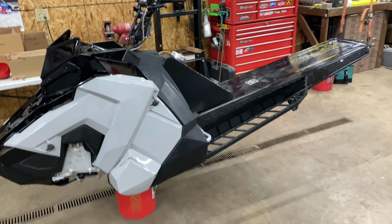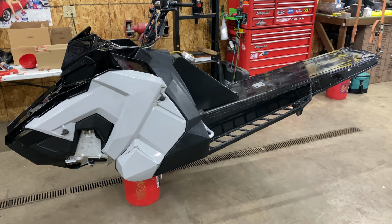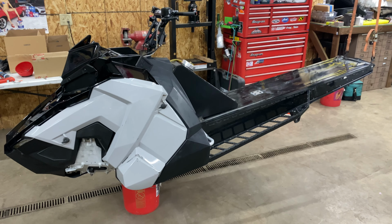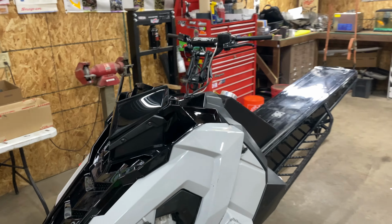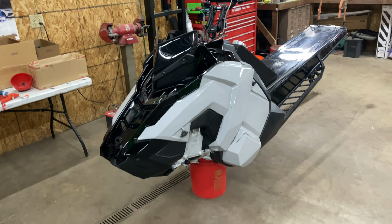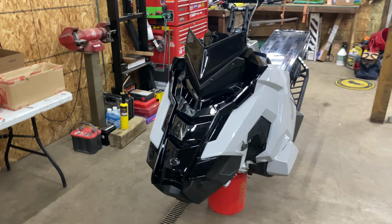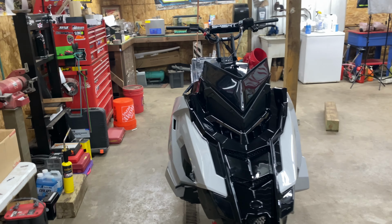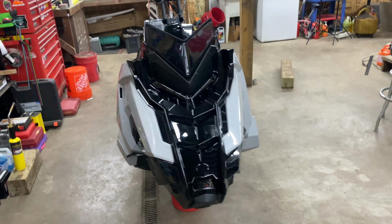Me and Sam did a bunch of work to this thing today. Good old Easter weekend. A lot of the sealing's done. Did a lot of the chassis work. Still waiting on a block-off kit to come. Mocked up the plastics again. Got all the bars set up. A lot of the steering's in there. Just need a couple of other parts for that. But she is looking sweet. It always keeps the motivation level up to keep putting plastics on it. Know what the end result's going to be.